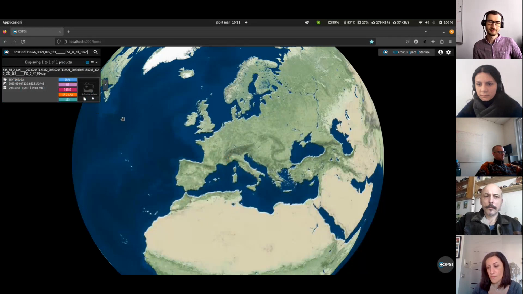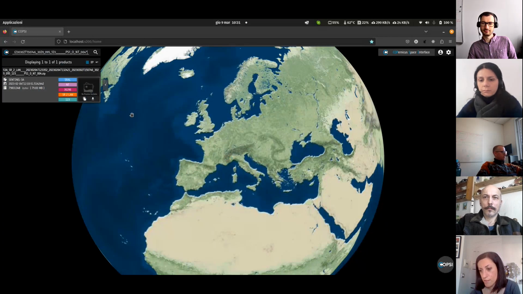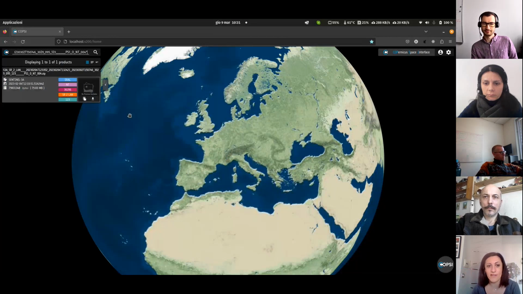In the next release of COPSI, we will also add the advanced search, so we can find products by attribute and by geographical query. This is the first release, and in the next release we will also add the full data filter, which will be sent to the server.